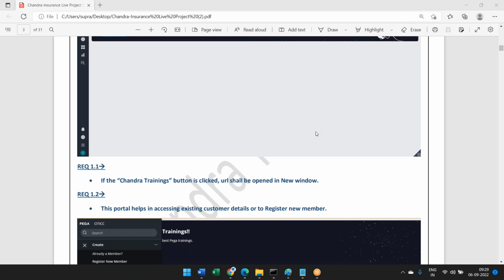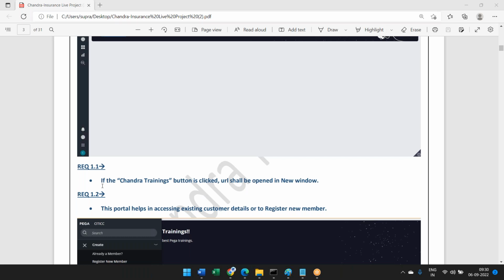If that is the case, that defect will be cancelled. If that is a defect, then we have to fix it and update the document. If required, they will update. So accordingly, this document is the final version. This is the final one.